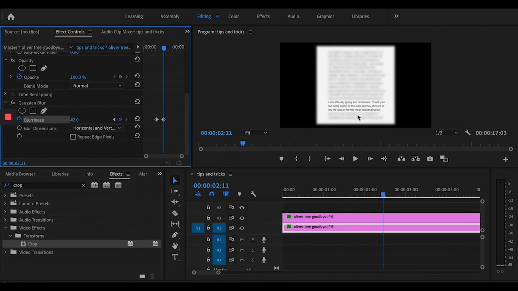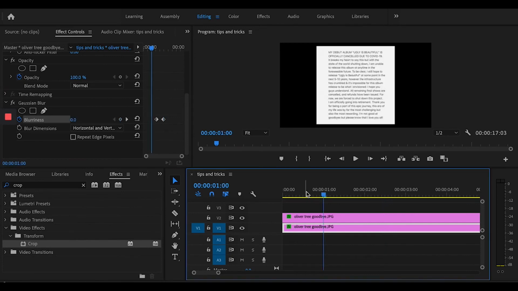And so now you see this isolated quote on top, because the top one obviously doesn't have the blur, because we're going to be zooming into that. So now you can rewind, play it through, see how that blur looks. There we go. You want to make sure it's adjusted so when you look at that blur, it's a nice smooth transition. It's not super sharp or abrupt, or super held out and takes forever.